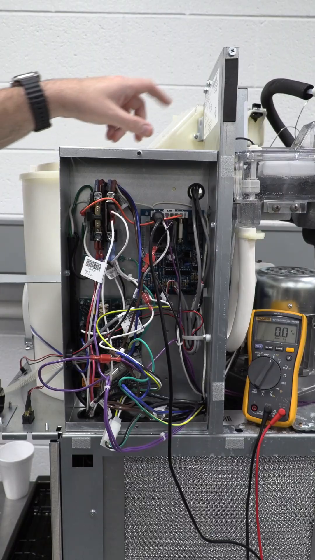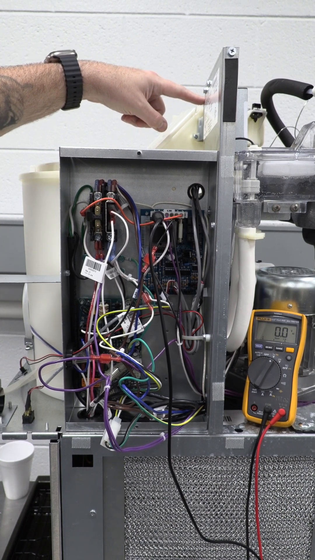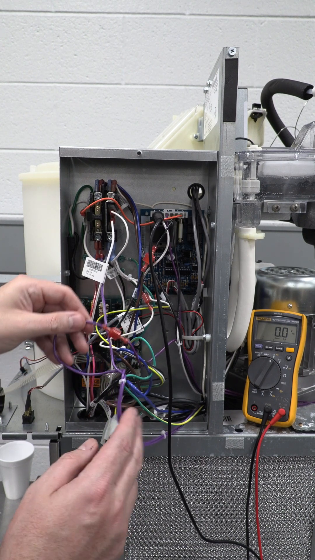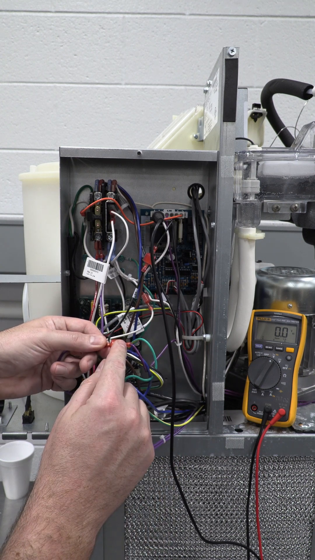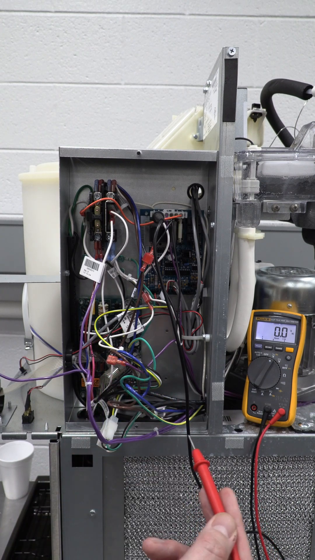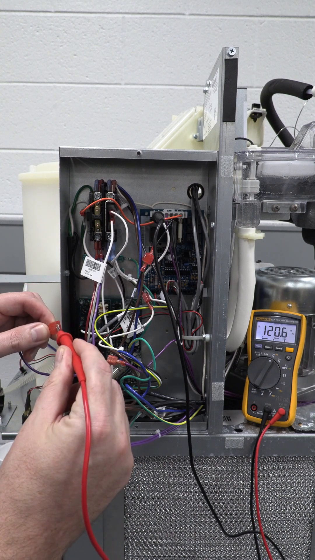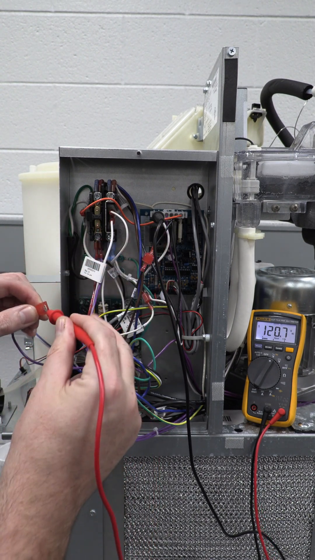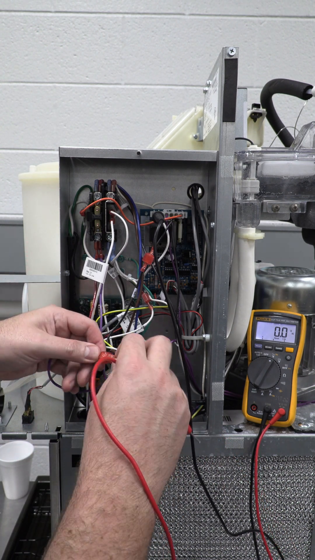The evaporator low temperature thermostat is this metal box located right here. Lucky for us, we do not need to disassemble anything in order to access the wires for this switch and check if it's opened or closed. One side of the wire comes off with the line side of the contactor and the other one runs right back here to this connector. We're going to disconnect this connector and see what kind of voltage we have coming here. We're doing this live so we will have line voltage here. Use electrical common sense in order to be safe. When I check here, we have 120 volts. This is good. This means that this switch is closed, so we can go ahead and remake this connection and move on to the next component in the series.